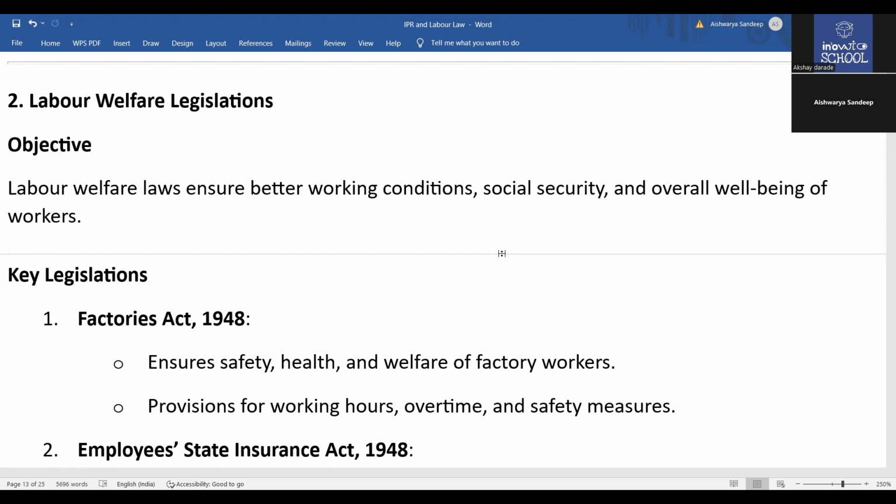So basically, it will talk about what are the factory conditions. That is, you cannot employ children. If there are women, that is, if there are more than 10 women working in a factory, you need to have a separate washroom. You cannot call women for night duties. You cannot make them do hazardous work. In factories, men have to do only one shift. You cannot have more than 2 night shifts in a week when they are doing day shift and night shift. So all these details are given under the Factories Act.